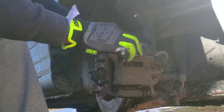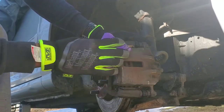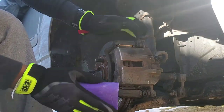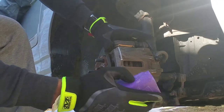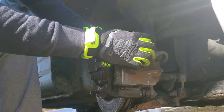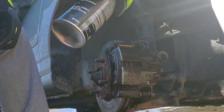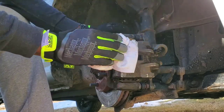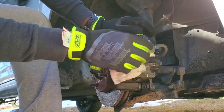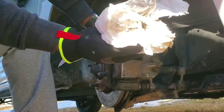Now that it's about dry, give it a nice little sanding to smooth things out. When you sand, you get some of that old rust off and start bringing back some of the better metal, which makes the paint easier to stick. Get a little more brake clean, wipe it down with a paper towel to make sure it's completely dry before you get into your process — you can see you still get some dirt off.